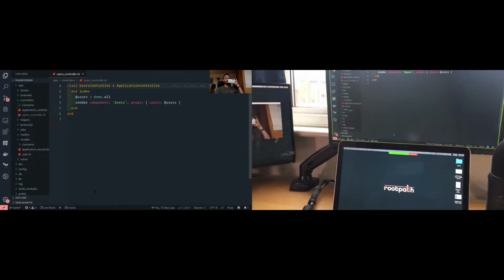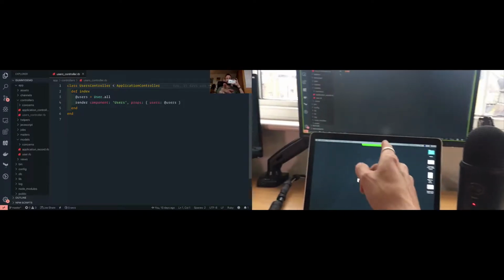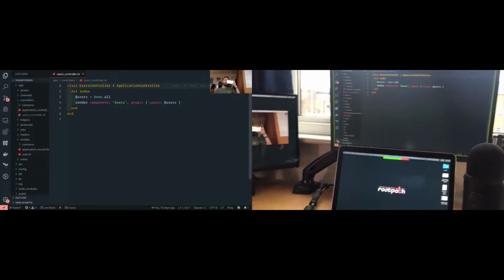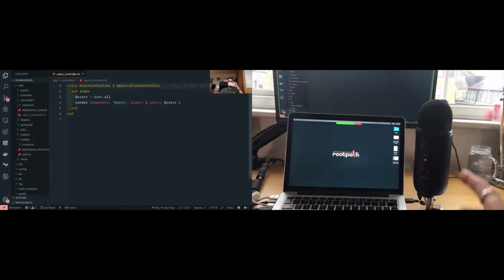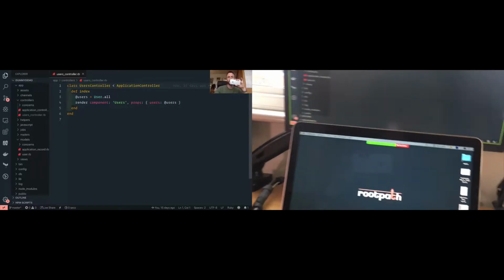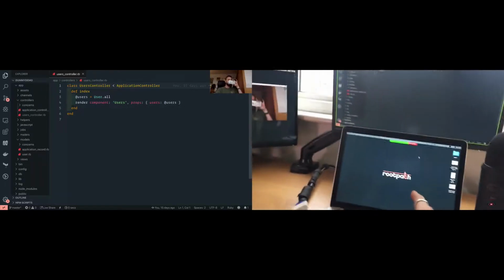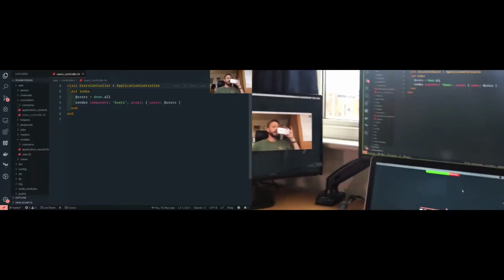That way I can still have my face from the main camera being shared to people, and I can also have this, so they can see my face and this. That kind of works for coding stuff. I've got a mic set up here, right? So that works for coding stuff, and it means that I get to keep my notes on this screen or over on this screen, right?